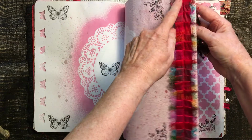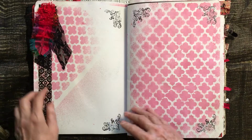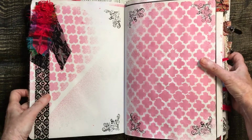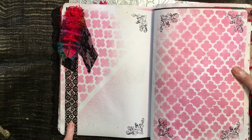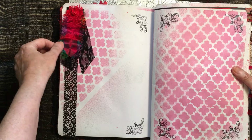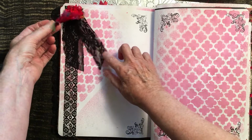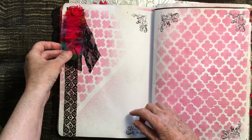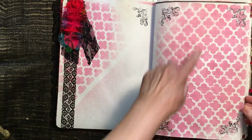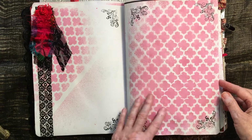Oh, I've got to put something up here because there's a little staple there from what's on the other side. So this is some washi tape because I didn't want the stitching showing through on this side of the page, so I put washi tape on it, and then I made this little couple of bits of, well, it's one bit folded in half of some lace that I cut off something else, and a little bit of that trim that was left over, and a tiny bit of lace with a rose on it, which looks quite pretty. Then I just did the corner stamps on this side because I thought that was really nice to write on.